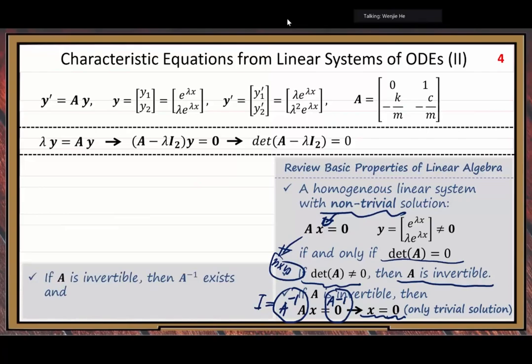Now, regarding the matrix inverse object, we have the basic properties. A times A inverse equals A inverse times A equals I. That's the basic property. Very basic. The product of these two matrices, A and A inverse.